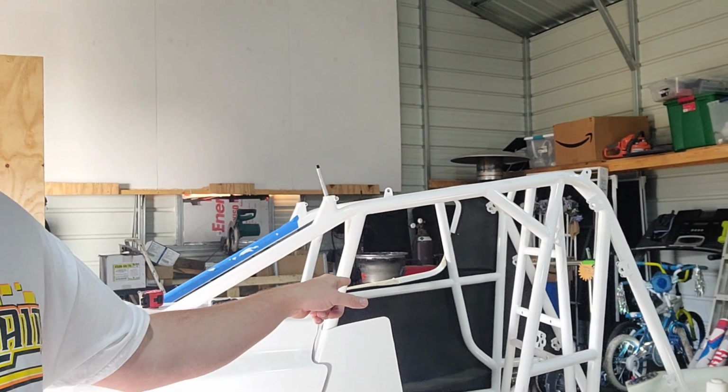Last night I cut all of the panels in the basic shape that they needed to be in, and then started working on the left side of the car. I'm going to do the right side of the car, and then this left rear piece is going to be kind of difficult. So I'll work on that.